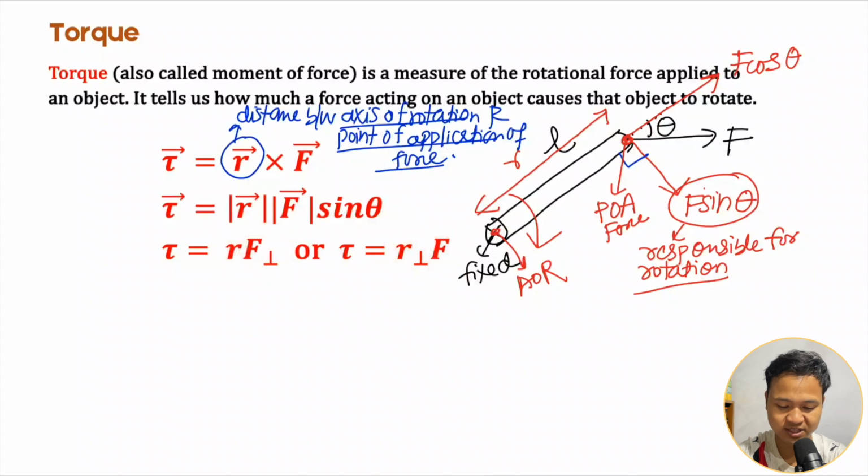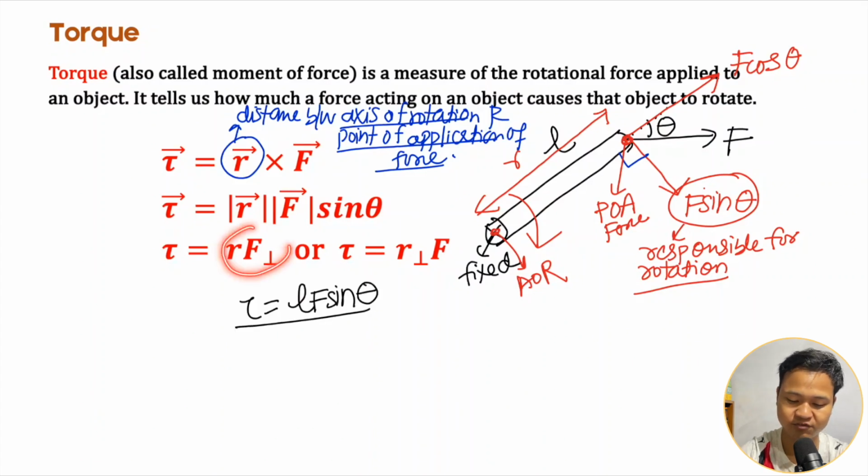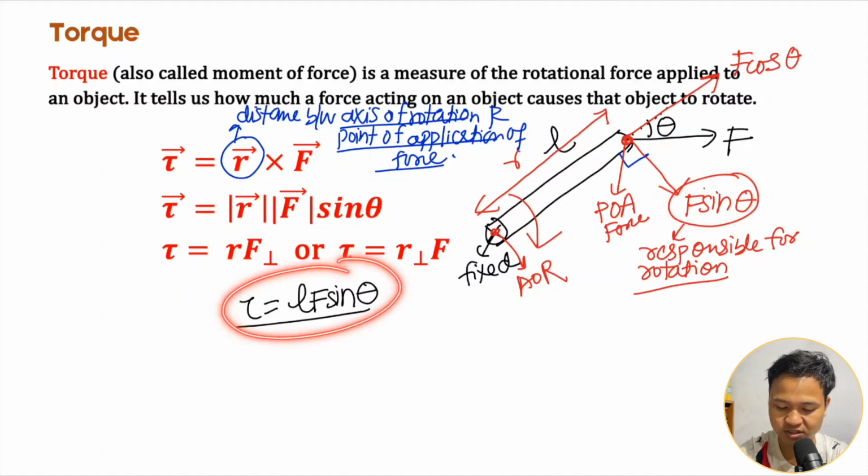So for angular momentum, the point is that the force is related to r and is perpendicular to r, so they should be perpendicular. So I can write the torque as r perpendicular to l into f, that is f sin theta. So this is the torque. The formula: r times f perpendicular component of force, the force which is perpendicular to r, that is f sin theta. So l into f sin theta, this is the torque.